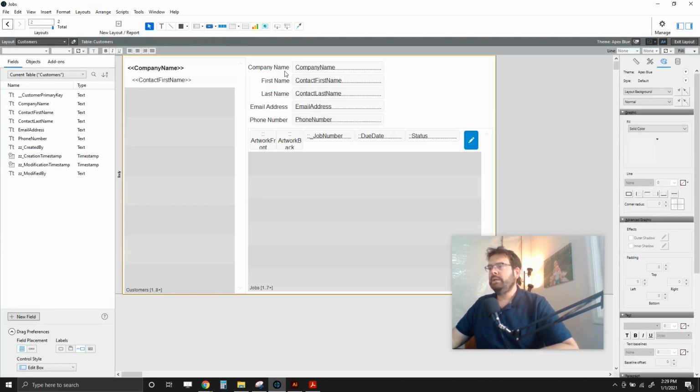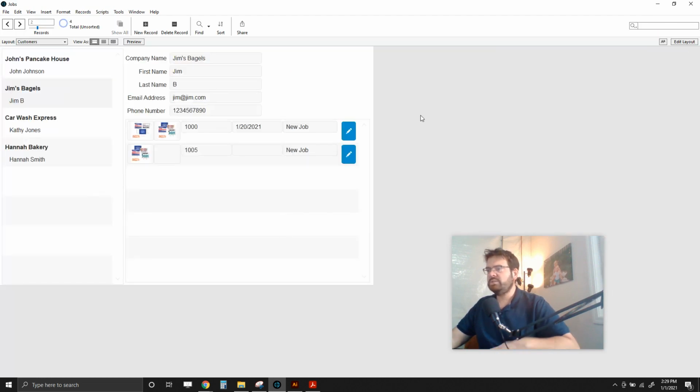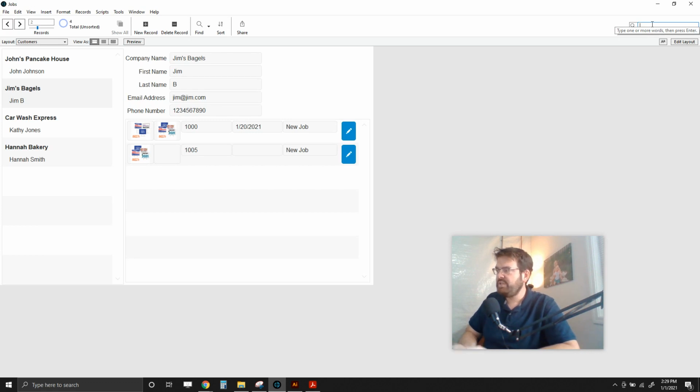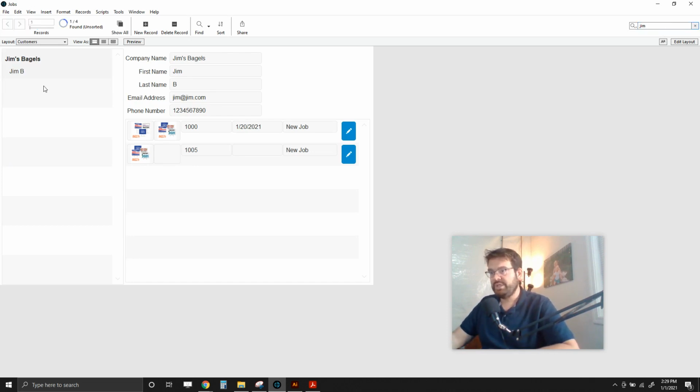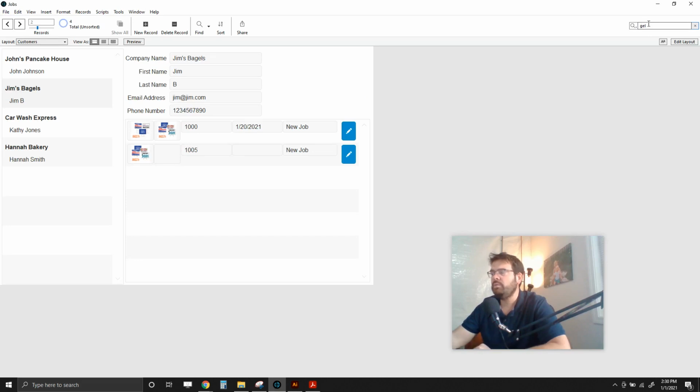So now let's create a search. Well, before we get back into actually creating a search, let me just show you a powerful FileMaker tool that just exists right out of the box. And that's this little search window up here. You might have questioned that. But if I just go up here, any layout that I'm on, by default, it's going to search all the visible fields. So if I search Jim, you can see it pulls up just Jim as a customer. That's a really useful tool.